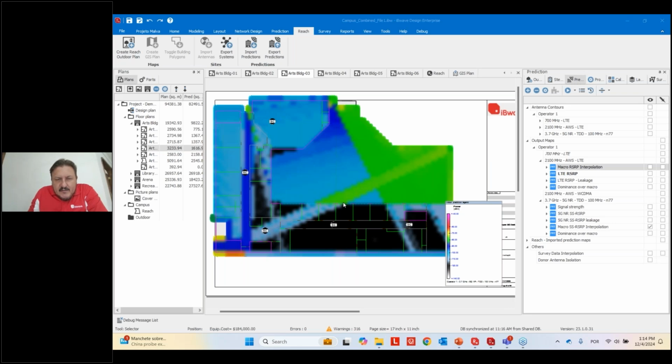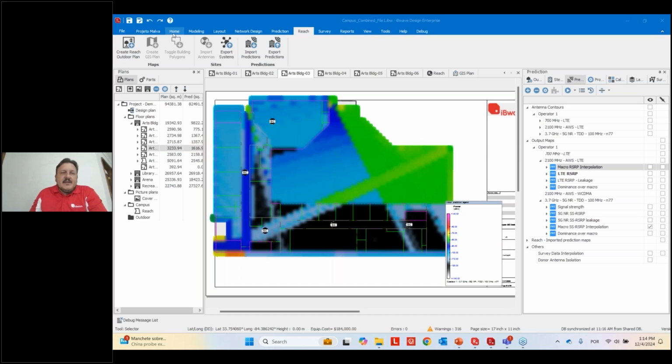How rich today is the selection of antenna patterns which can be used? For the antennas, we use the same format as Planet, right? So we use the PAFX format.